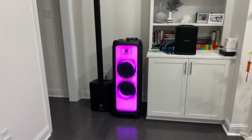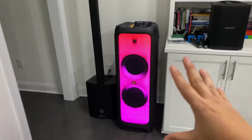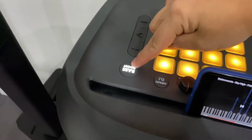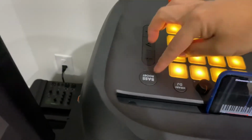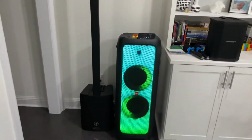And when it comes to the bass, guys, a lot of people think that the bass is too much with this thing right here, but I love it. I am a bass head, so I love it when I have the bass boost power on, and it's super nice to have this option as well. If you don't like it, just turn off the bass, and even without the bass boost on, you still have plenty of bass, and you can enjoy your audio, and you can still hear and feel the wall shaking.